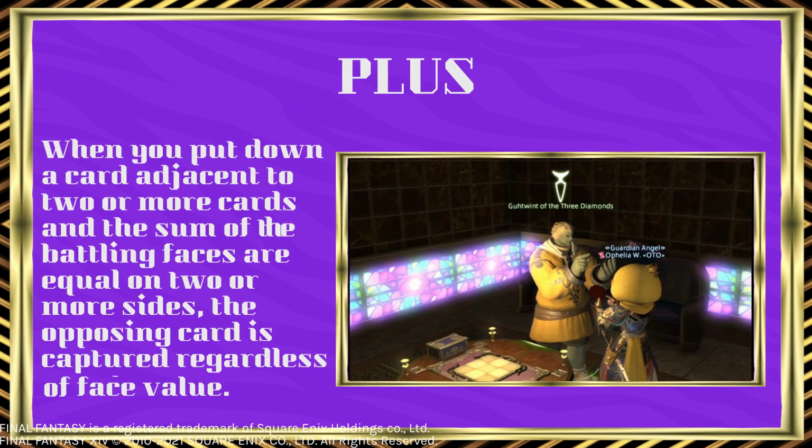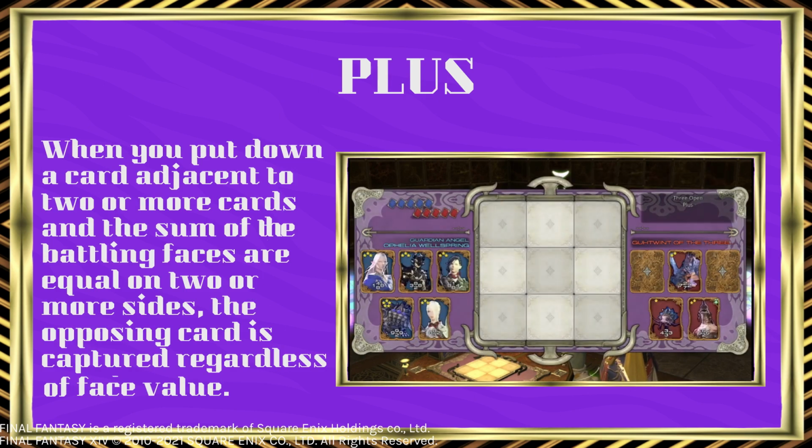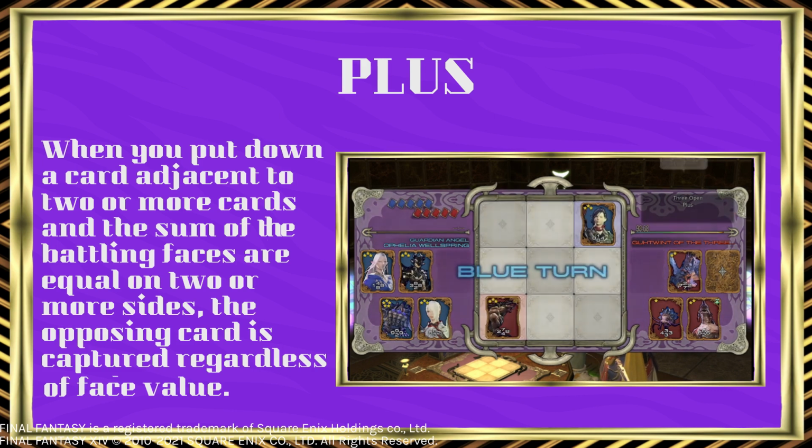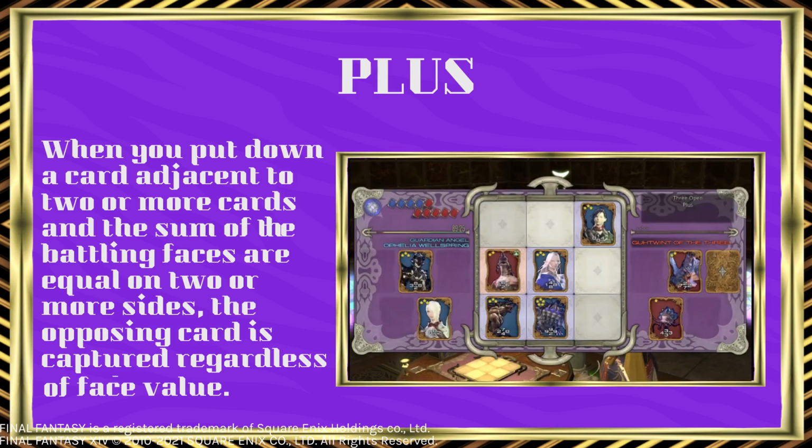Plus and Same. Plus and Same are considered two of the trickier and most volatile rule sets in Triple Triad, in part because of how they interact with the cards on the board, but also because of their ability to start a combo, which we will cover in just a bit. Plus is a rule that kicks into effect when a card is placed adjacent to 2 or more cards where at least one has to belong to the opponent. When a total value of 2 or more of the active card faces, both its own and its facing card, makes out the same total value, the defending card is captured regardless of whether or not its facing value is higher or lower than the attacking card.